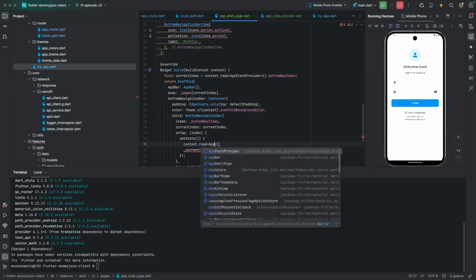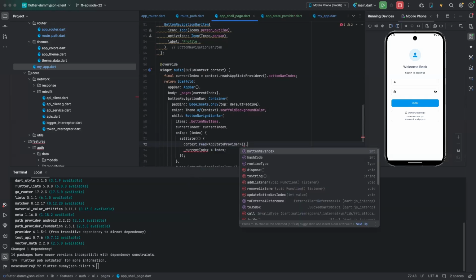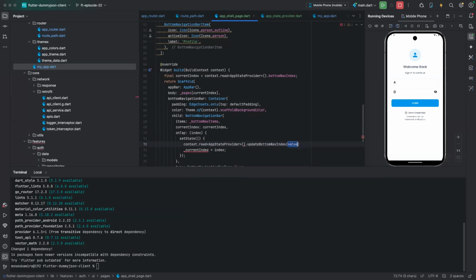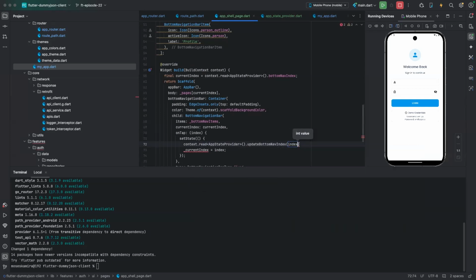We are reading app state provider dot update index. We give the value as index. We remove this. So I expect this to be working.